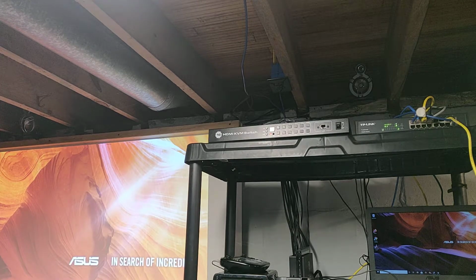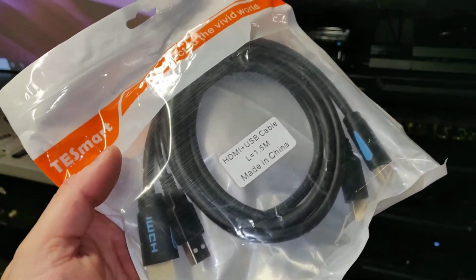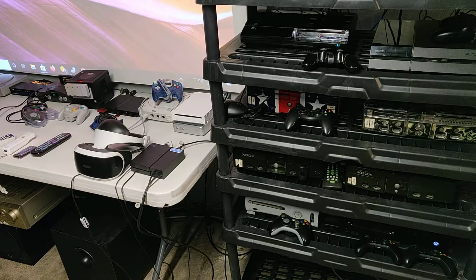I was a little nervous about whether it was going to work or not. This is the second one I purchased. The first one that was sent to me was DOA. I went with a different company, different seller, a different brand, and this has been great. It comes with 8 HDMI cables, and the HDMI cables it comes with also have USB. In this application, I don't really need USB, but I am using it, and I will probably implement that.